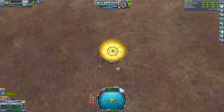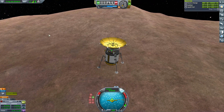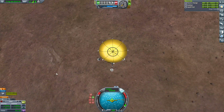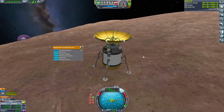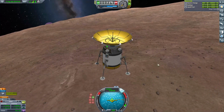So you can see we're coming down, and oh my, look at that. The speed's really increasing. Better fire the engine a little bit. Ooh, there we go. Just pull that down just a smidgen. Just a tiny weeny bit there. Just pull it all the way down. And I actually could have gone a lot faster down. I decided not to. I decided to actually just slow down a bit.